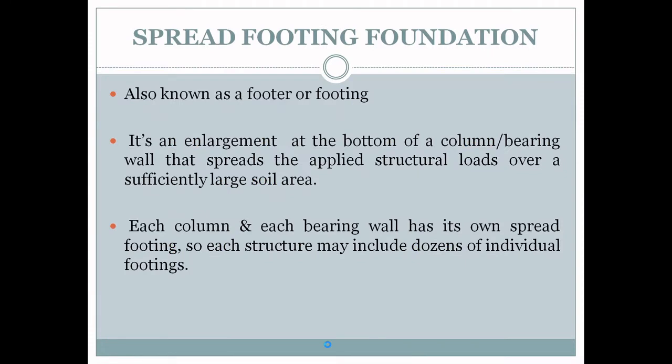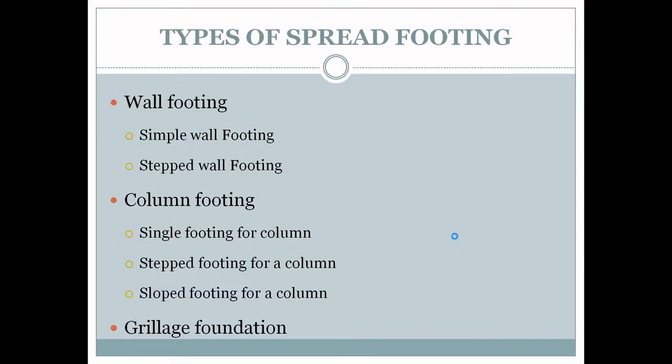First of all, what is spread footing or foundation? Spread footings are those which spread the superimposed load of a wall or column over a large area. It may be a column footing or wall footing. Next is the types of spread footing. There are three types of spread footing: first is wall footing, second column footing, third grillage foundation.